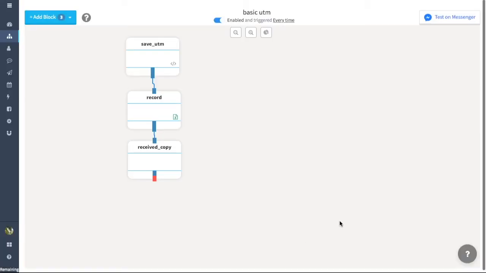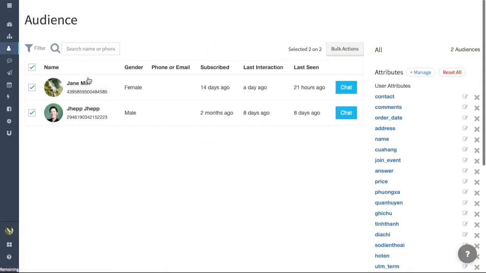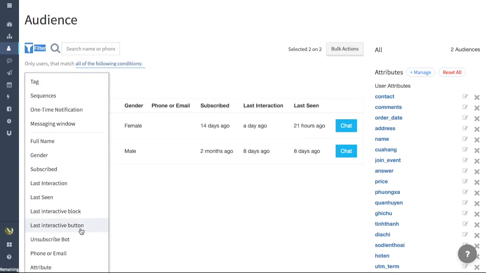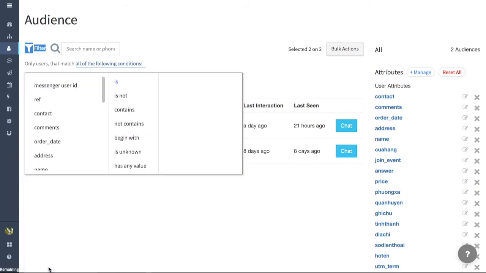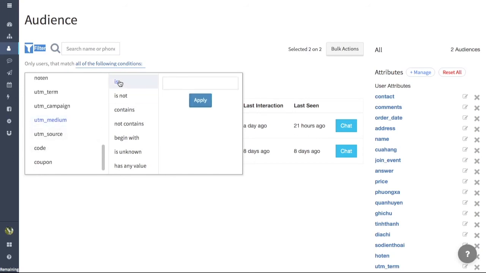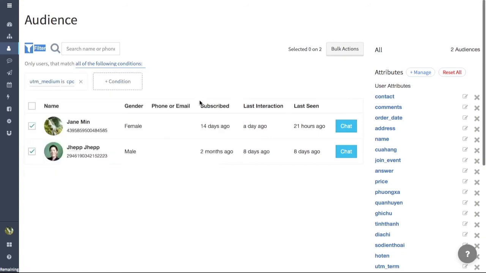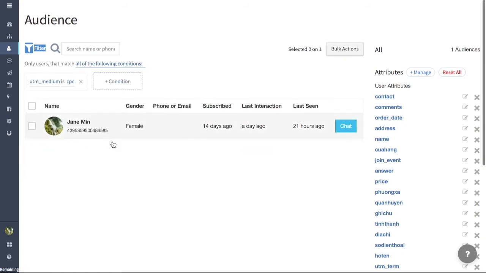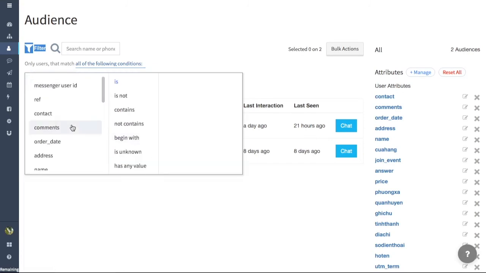Next, the other way of tracking is through the filter option in audience. So that's why we are going to use this one. So for example, locate the attribute and then the ones that we use. So we have here the UTM medium. Remember that we had set it to CPC, so CPC for example, and apply. Alright, so it has been filtered out because I clicked that link, so you can see that I have been filtered out here. So let's try the other attributes.